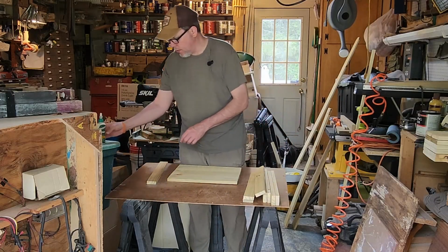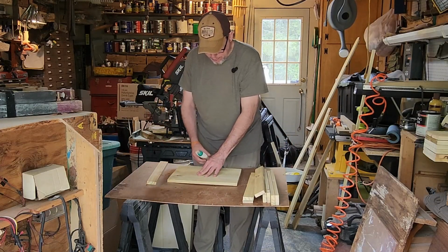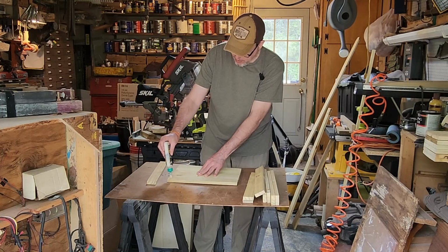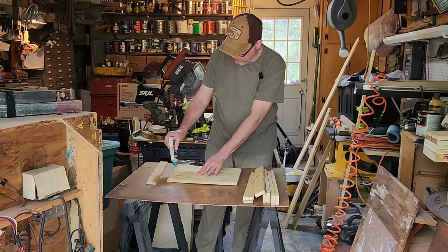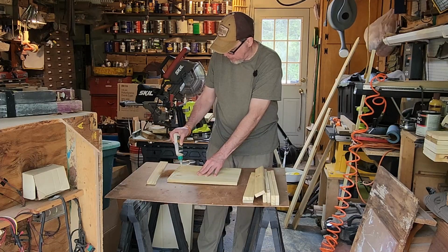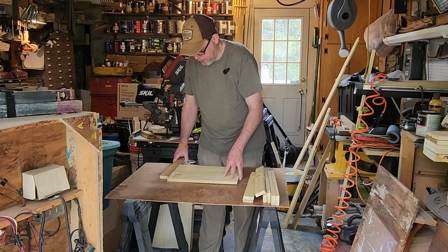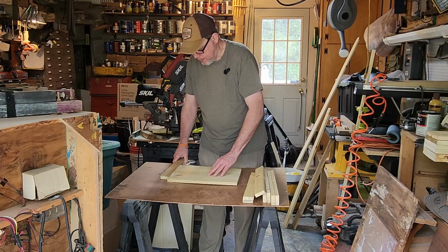So let's put some wood glue on here. You don't have to go crazy with the glue. Just give it a good bead all the way down. You don't have to smooth it out or move it around. Just make sure your boards are flush when you put it together.